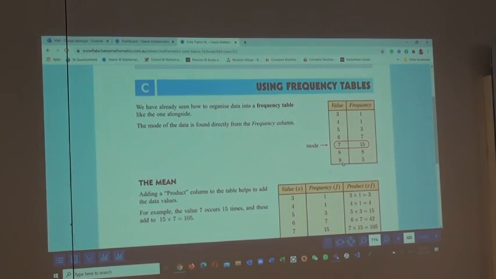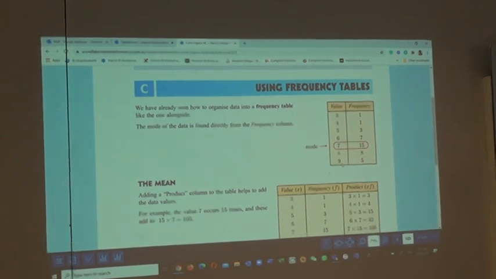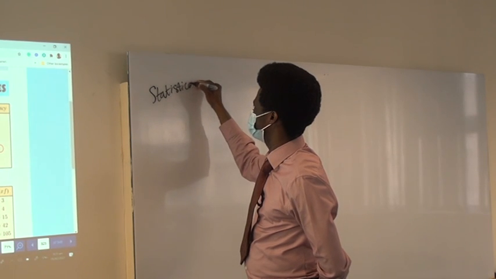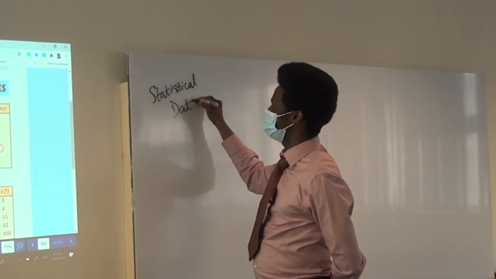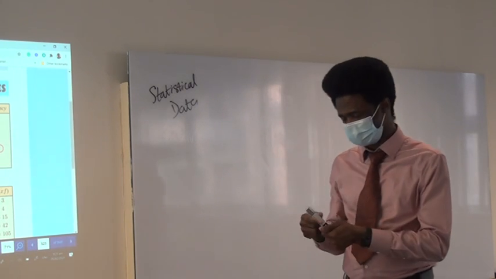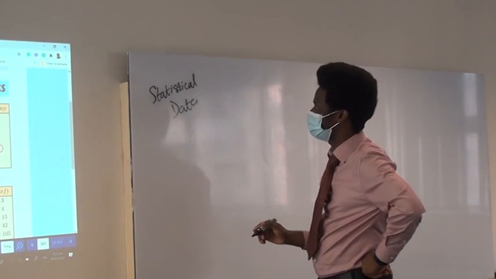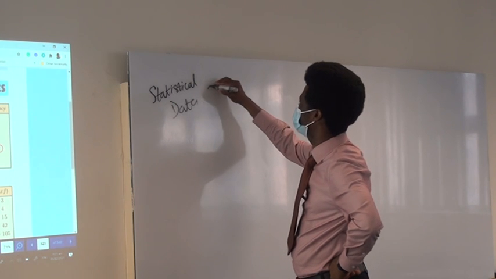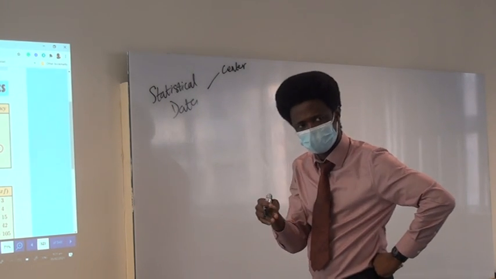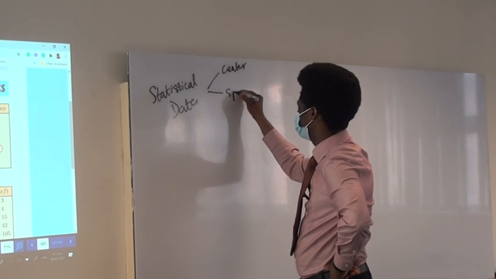So, especially because of Clarissa and Karen, and maybe, of course, to whom it may concern, again, when you talk about statistical data, what you are trying to do is understand data. And you are going to end up using this even in your further education. When you're talking about statistical data, you want to see what the center looks like. And you want to know how it's spread.